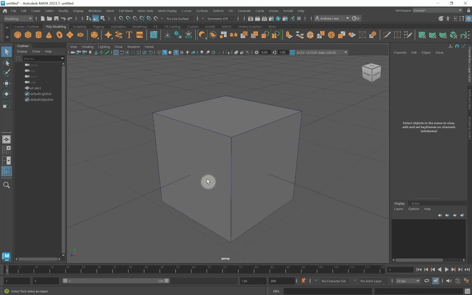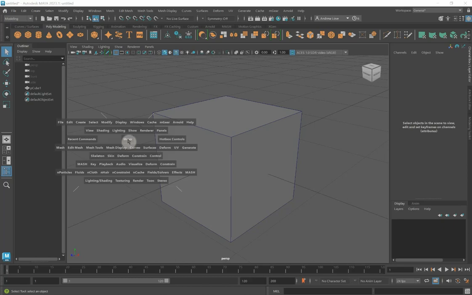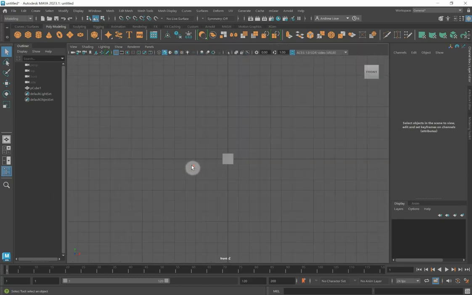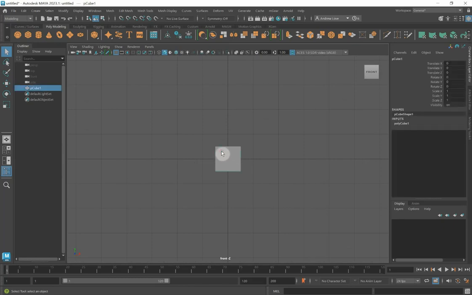The objects are by default created at the origin, which is the 0, 0 point in the world. So if I come out of that, you can see that it's there, which means that half of it is below the ground level. If I select it, go select and move, I can manipulate it with that control there, and then bring it up to the ground level. In fact, in the Y, because Y is up, I can go 0.5, because it's 1 unit by 1 unit.